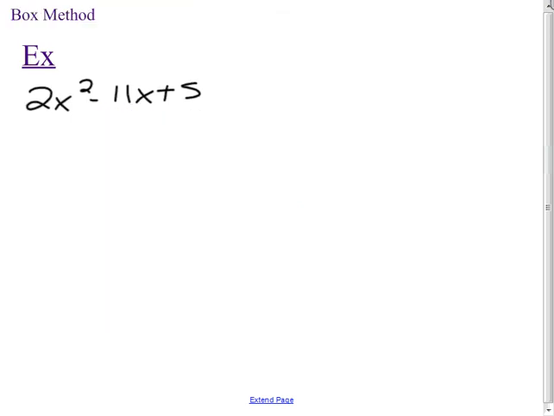There's one more way that you can look at this ax squared plus bx plus c form, and that's what's called the box method. Some of you were taught this probably at the intermediate level. It's just another way of organizing the data. It's still exactly the same though. The process we go through is completely the same. We still have to do the product and sum. Product is a times c, so product is 10, sum is negative 11. What two numbers work? Negative 10, negative 1. I just did this problem. So those are the two numbers that work. So that's splitting up my middle term.